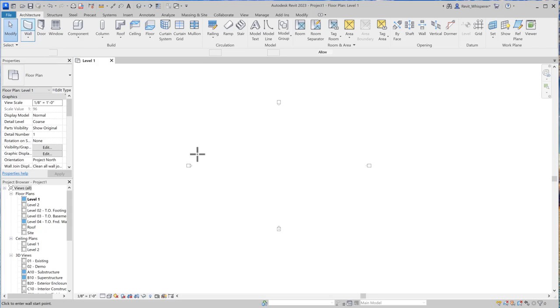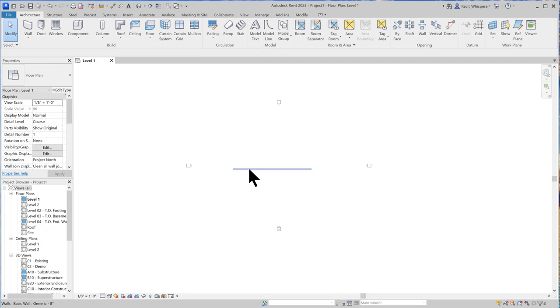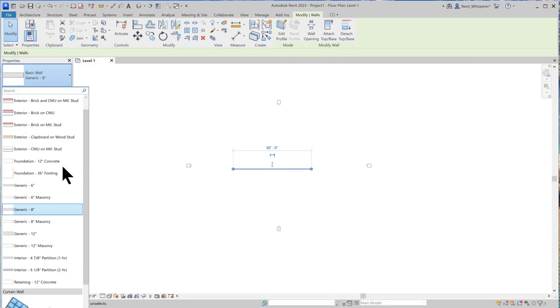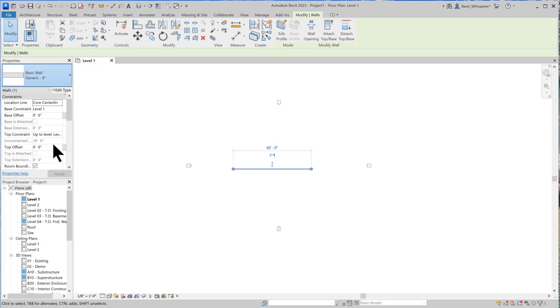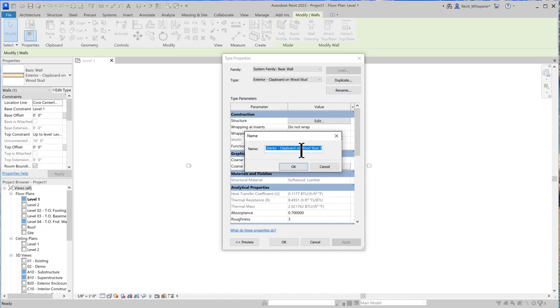I'm going to just draw a wall here. And we'll edit and duplicate. Let's make this a compound wall. This one. So we're going to edit and duplicate. And this one's going to be stone. So we're going to create a stone material with one of the out-of-the-box assets. Later I'll show you how to use a custom material.